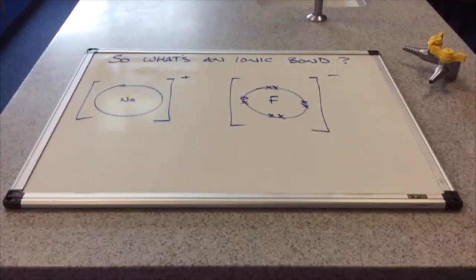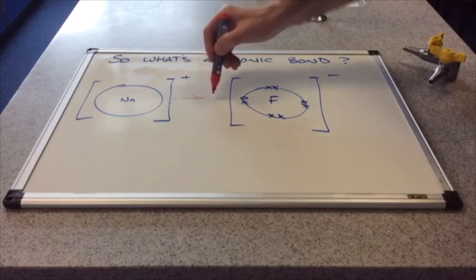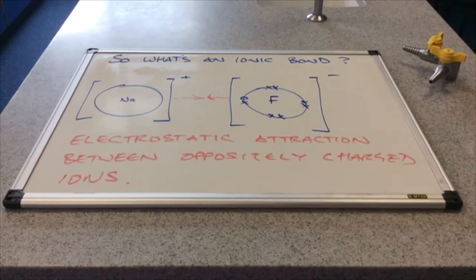So we've explained how the sodium ion and the fluoride ion are formed. So what's an ionic bond then? Well, we've got these two ions now, these two particles, charged particles. And basically, these are going to attract each other because they have opposite charges. And it's the attraction between the ions that is the ionic bond. And there's your definition of the ionic bond. So it's the electrostatic attraction between oppositely charged ions.